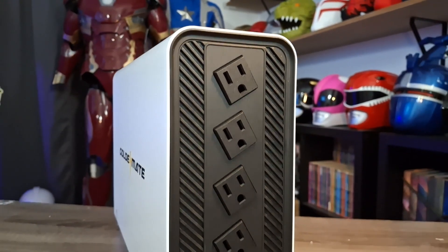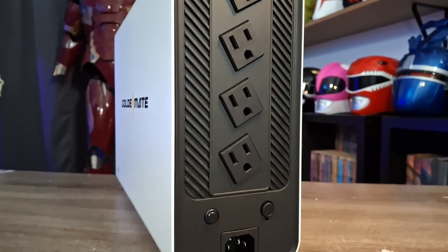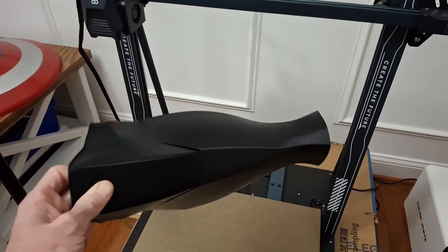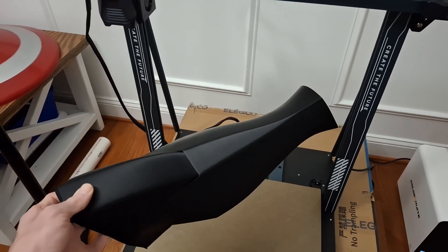The Gold Mate is seriously awesome — it uses lithium iron phosphate batteries, which are a step above regular lithium. They're safer, have a longer shelf life, longer lifetime, and more power cycles. It has four outlets so I can run multiple printers off it. For me it was those power blips in my house, and this thing is perfect for it. Now I can run really long prints — full-size Iron Man suit pieces, droids — and I'm so much more confident that if I get that flicker, nothing happens.